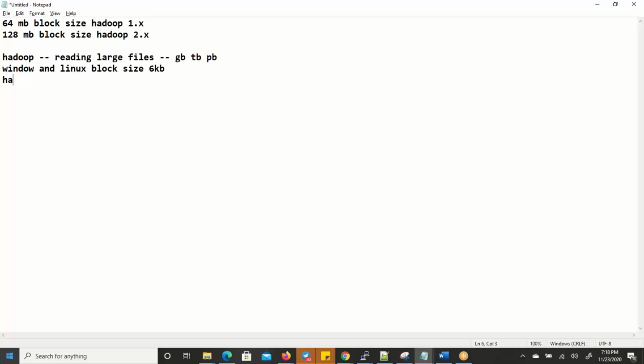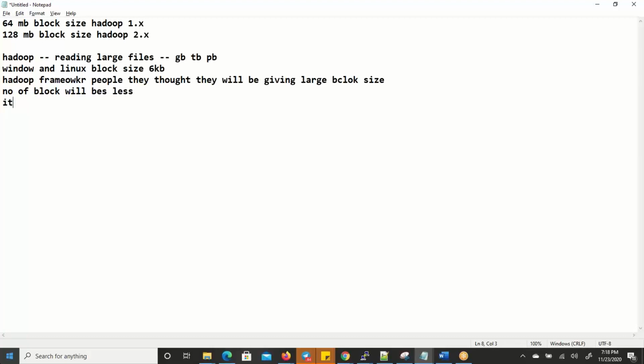So those who designed the Hadoop framework thought they would give a larger block size, because the number of blocks will be less, and because of that it will take less time to read a file.